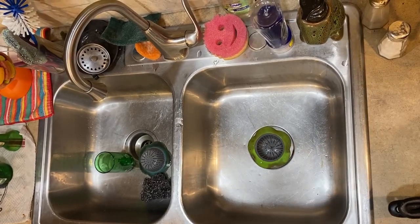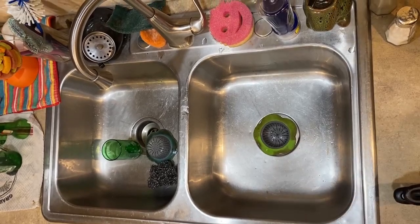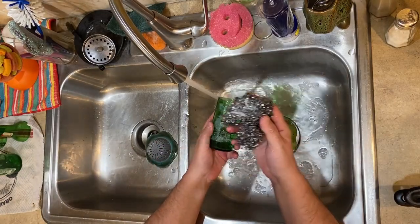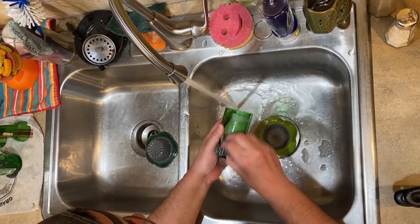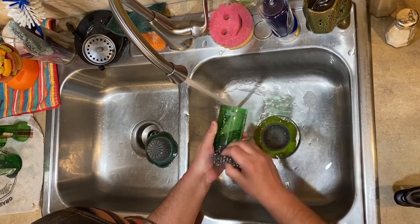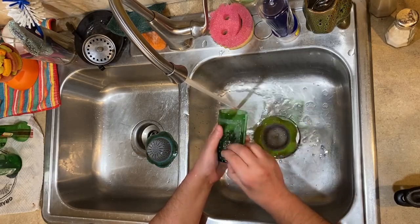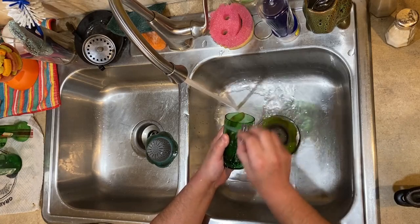Alright, now we're gonna attempt to clean them off. Now that we got the label, I pulled the label off already. Oh, you take this steel wool and just scrub the glue. Scrub it. Try not to place my finger in it. Get all the glue off. So we have a nice piece of glass to sand down the edge.